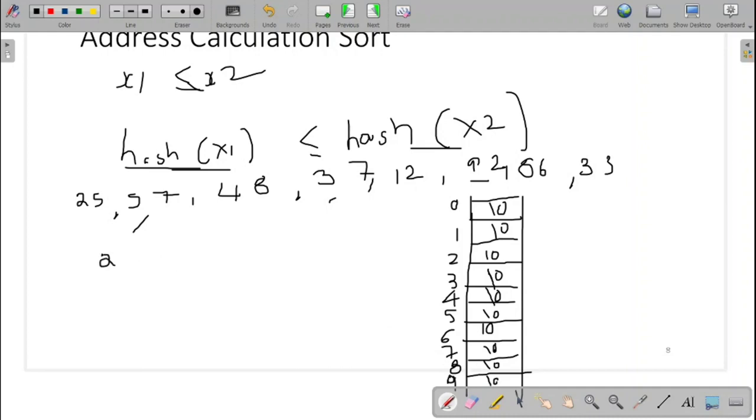First element 25. 25 divided by 10, so what is my result? 2. It will be inserted at 2. Then the next value is 57. 57 divided by 10 will be equal to 5.